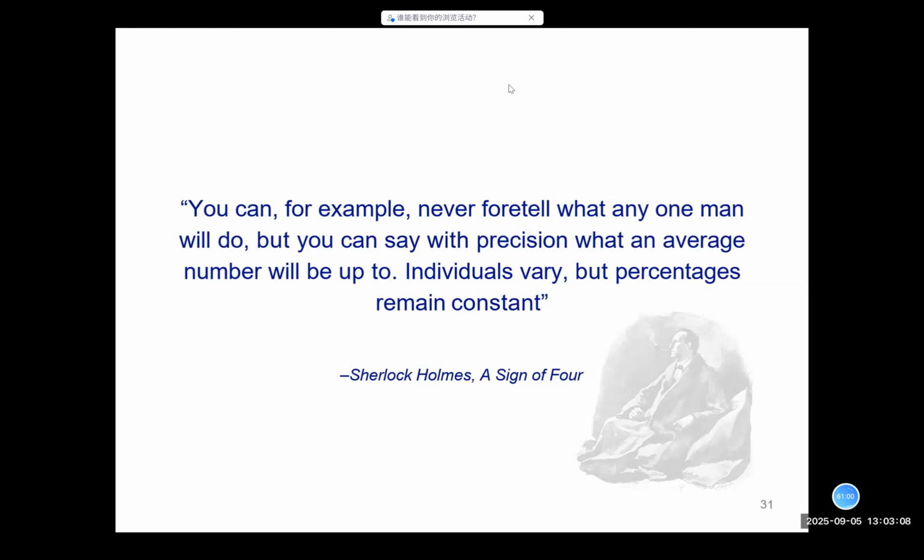Because the rationale or the spirit behind this quote is essentially the law of large numbers or even the central limit theorem, right? And this is why the power of data size kicks in. When we have data of a very small size, for example, only 2-3 people, we cannot draw useful conclusions because they are not representative enough.